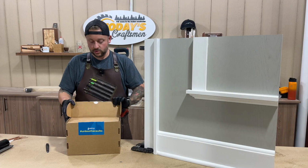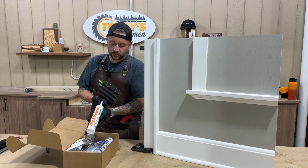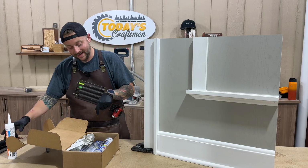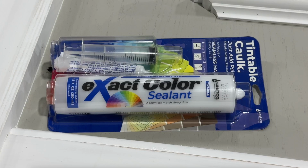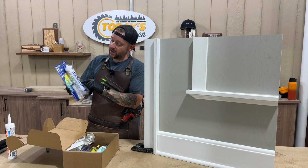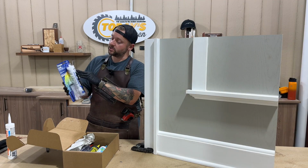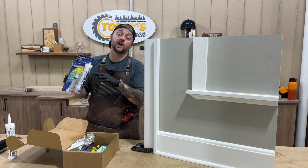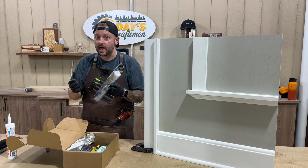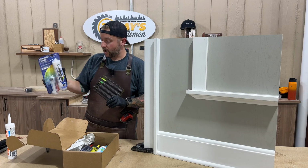These are all products that we use. So inside of this box, we have Big Stretch, which we just used. Great all-around caulk for trim, things like that. Exact Color. This I use a lot. If you want to see a video about this, let us know. This is a color match caulk. So anytime we do a custom color, we make up at least one tube of this sealant. It's a color match, so you take either paint or stain, you mix it with this base and a thickener, and then you have a perfectly color match caulk. So there's no more using an almond on a cream color and they don't match exactly, or trying to find a blue caulk. This will match it exactly. We use this on every single project.